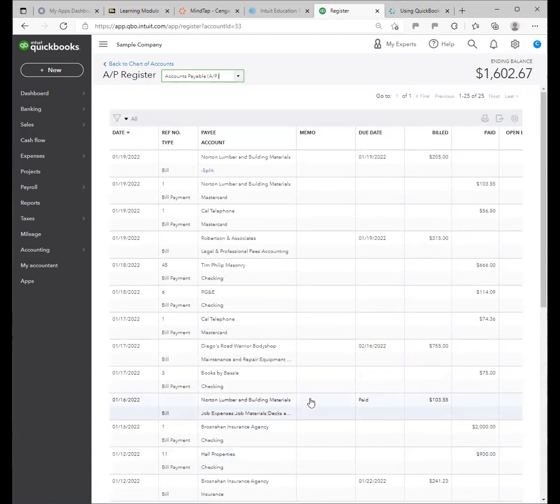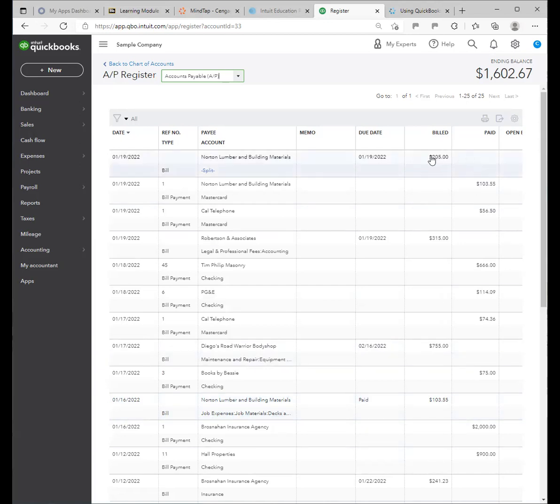So again, accounts payable is when we owe vendors money. So we should be able to go into our expenses and go under vendor information to see what open bills we have. And we can also come in here to the accounts payable chart of accounts to see what of those open bills is listed as a payable as well.